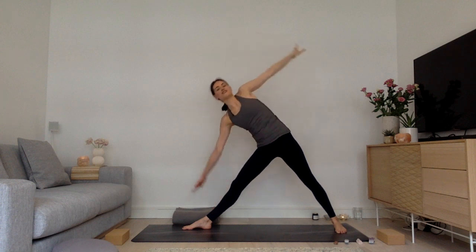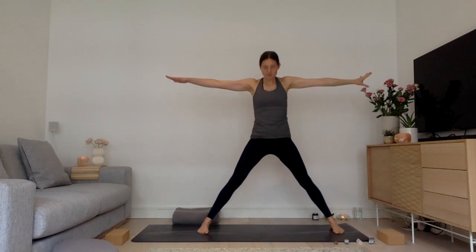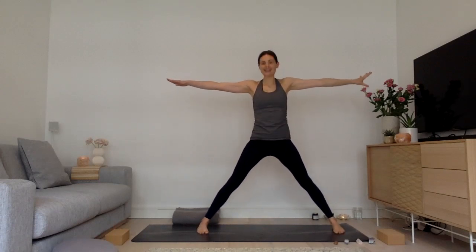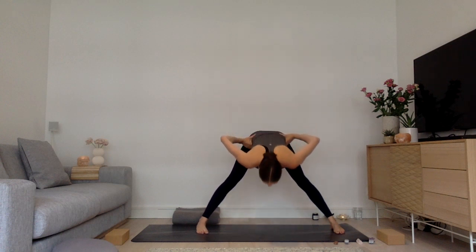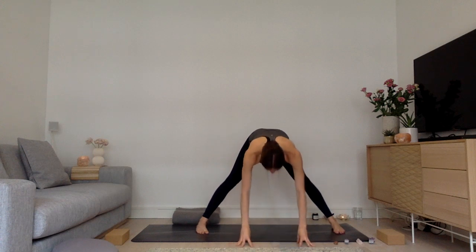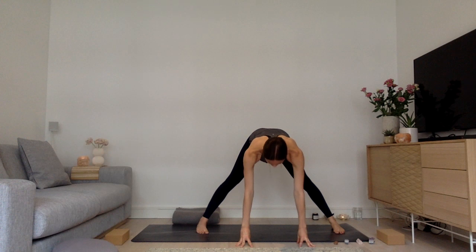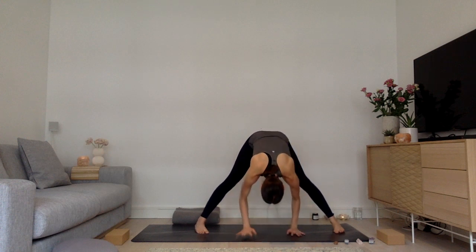And let's inhale, raising up. And turn your front toes in. So feet are parallel or big toes in, heels out. Hands on your hips. Take an inhale, long spine. And then slowly extend the spine forward and down as you exhale. Release your hands under your shoulders. Inhale, extend your spine, long. And then exhale, folding forward.